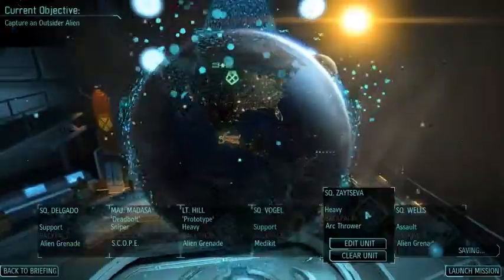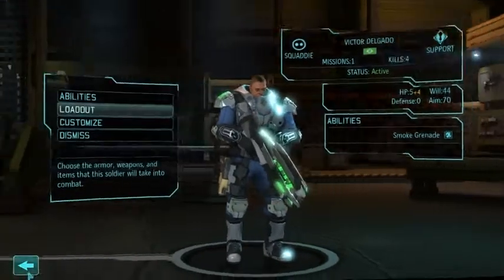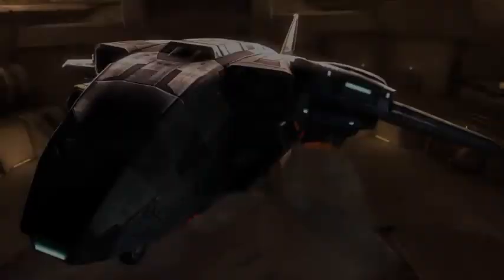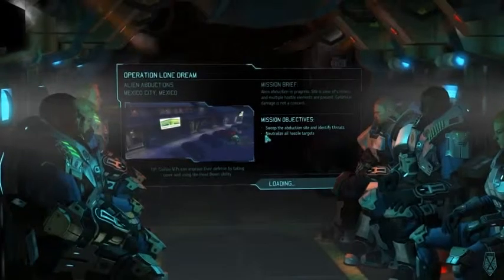Mexico City, Mexico. Grab those scientists. Squaddie Delgado, you're going to be carrying a second arc thrower into the fight. And we have four plasma weapons on our side, along with fairly decent armor, so jump right in. Ha ha! Dropship has arrived. Are we ready for action?